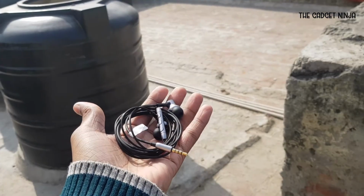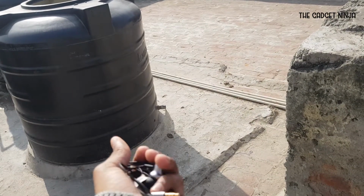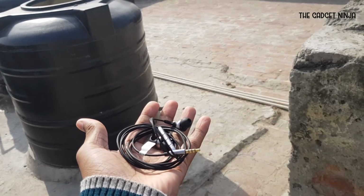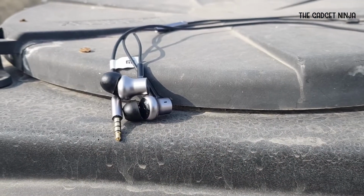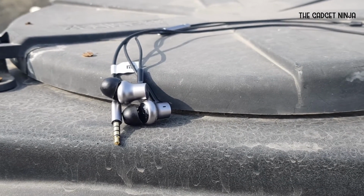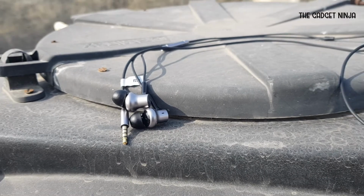Coming to the weight, they weigh around 17 grams as they are made of aluminium, but it isn't heavy. Now before moving to audio quality, let's look at one more aspect, noise leakage. They do not leak much sound. Your colleagues sitting across you will not hear any audible sound leakages unless you crank the volume up to max.